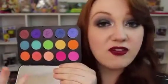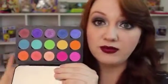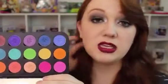The first thing that I've been loving is this 15 color palette eyeshadow pro from Cairns-Gomez, and this is pretty much the same idea as those MAC palettes where you get the 15 empty pans and then you can fill it with whatever colors your little heart desires. And I knew I wanted to fill this up with some really bright and fun colors, and ever since I got this about 6 months ago I have been using this like crazy and I love it.